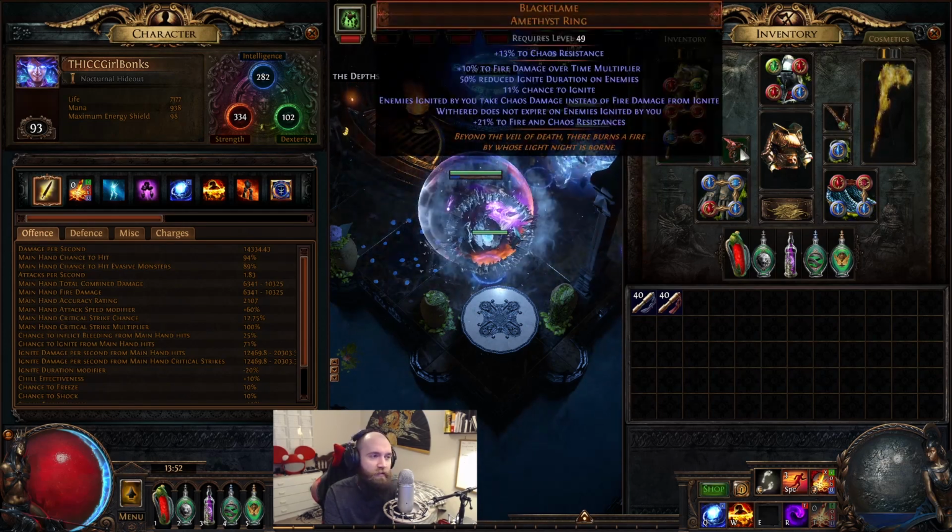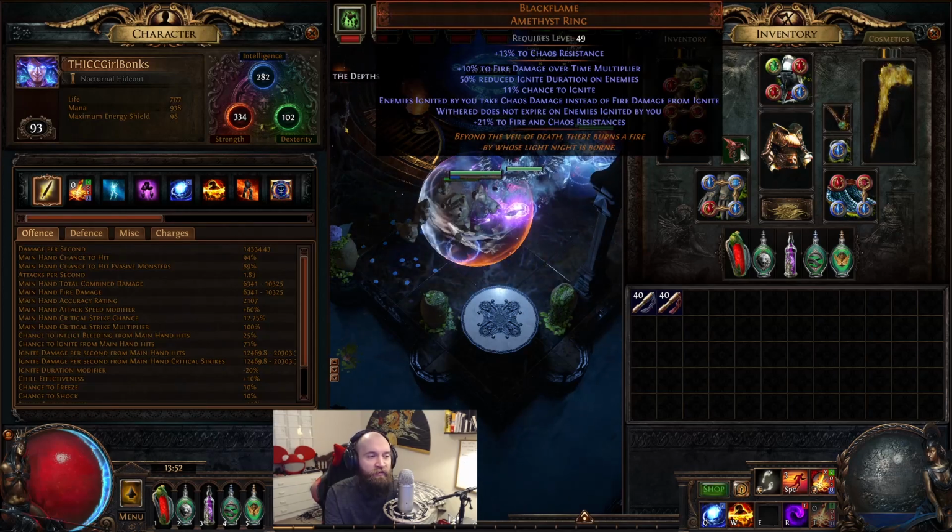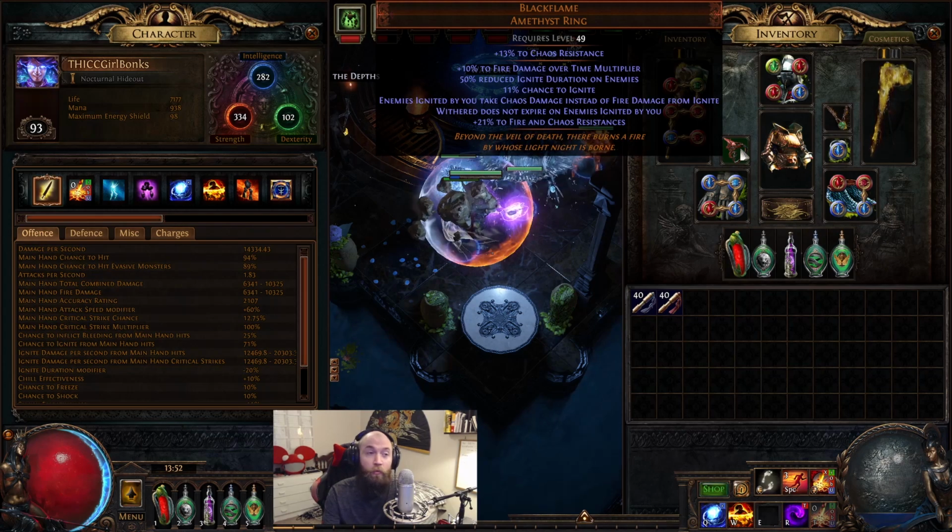Blackflame, of course, best in slot for this build. It's just so nice. The biggest downside of Blackflame is the graphical glitch right now, where you have purple boxes all over your screen.